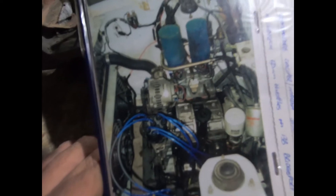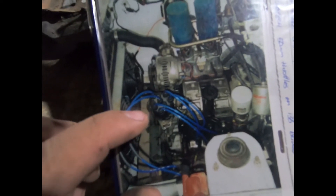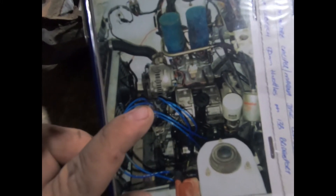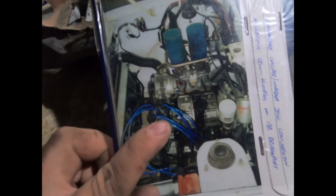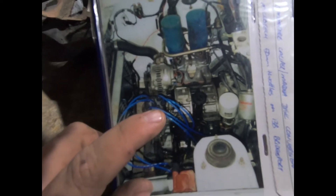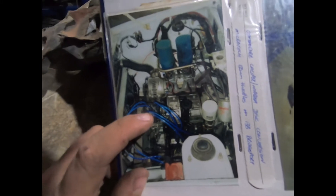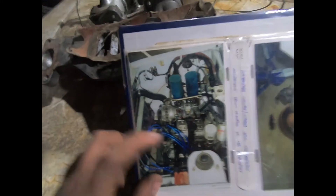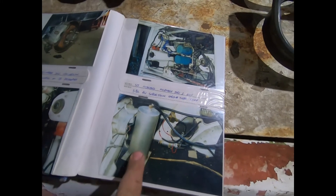This is a picture of when it was a Bridgeport and we converted it to EFI — the induction noise was much much louder than a Weber from memory. Still running what looks like RX-7 Series 2 electronic ignition, so this would have been on a fuel-only computer. From memory my old man keeps reminding me that I blew this up doing donuts at the end of the street while I was an apprentice — and that's the main reason why we went 13B turbo.